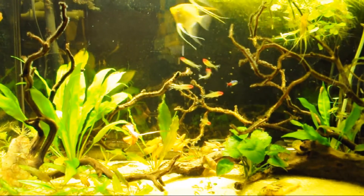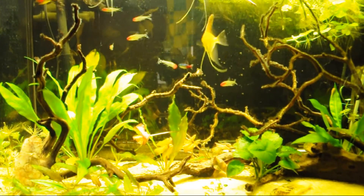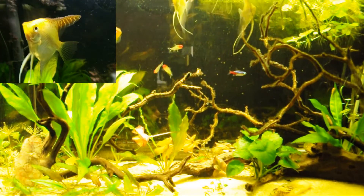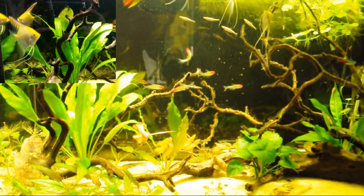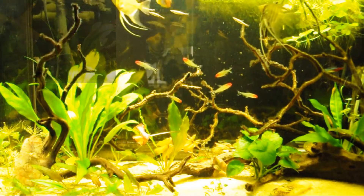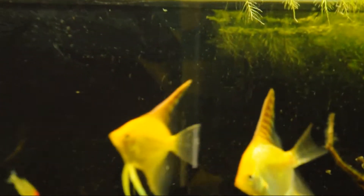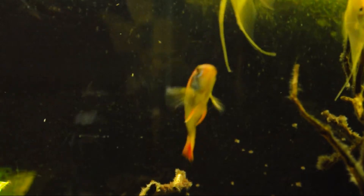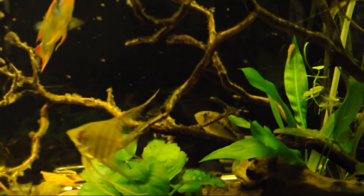Let's go ahead and get some close-up shots. First thing you'll notice is I picked up a few angelfish. I've always wanted to keep them — it's kind of one of the classic freshwater fish, and also one of the classic fish to breed. I'm really hoping to get a pair out of these three. There's two of them that are kind of pearlescent with almost tiger-striped finnage — you can see the orange stripes on the dorsal fin. It's really interesting to see. We also have a more wild-type looking coloration guy, also some great color out of him.